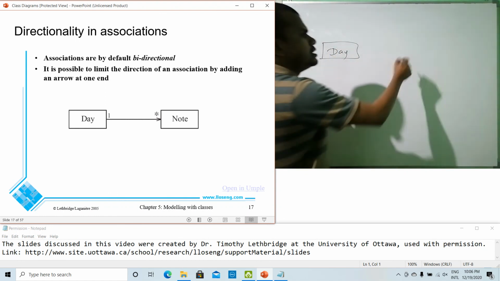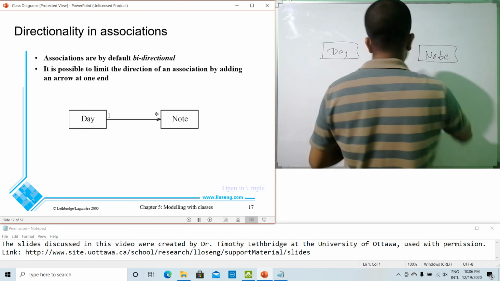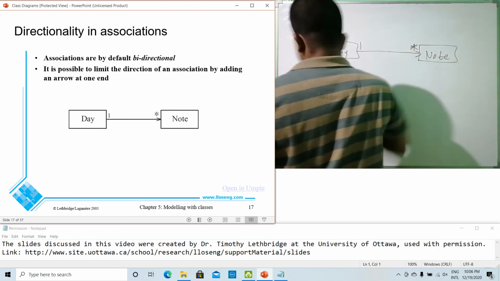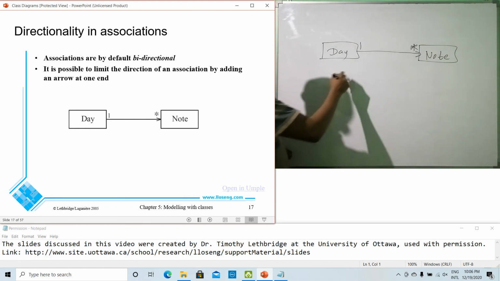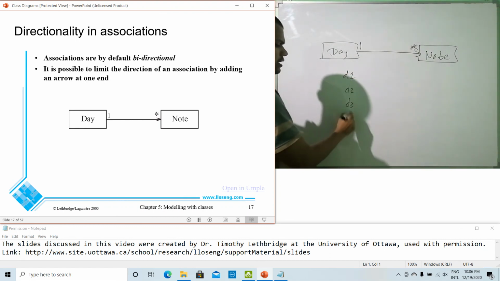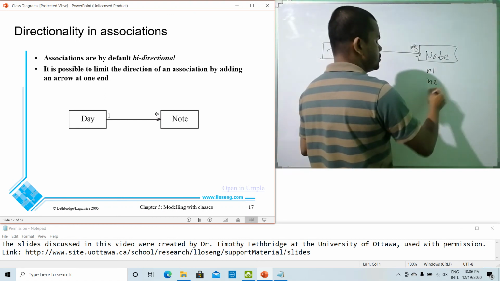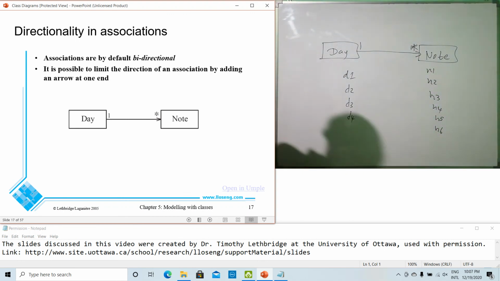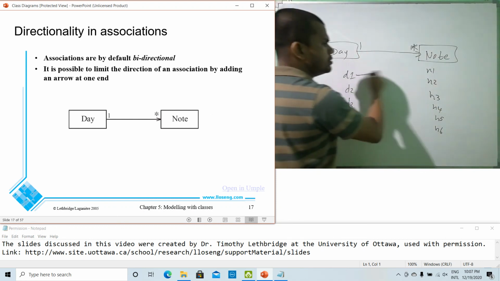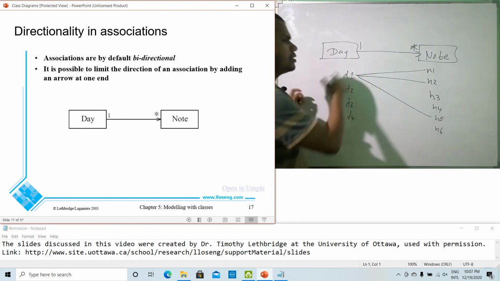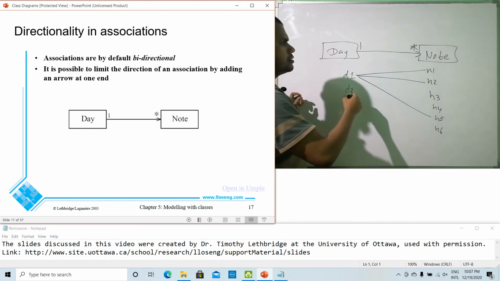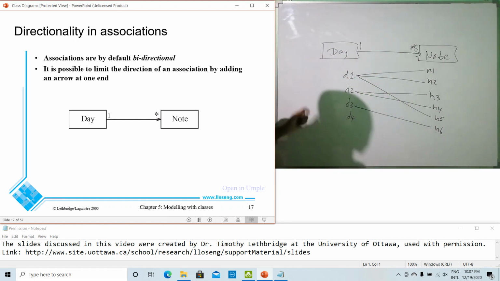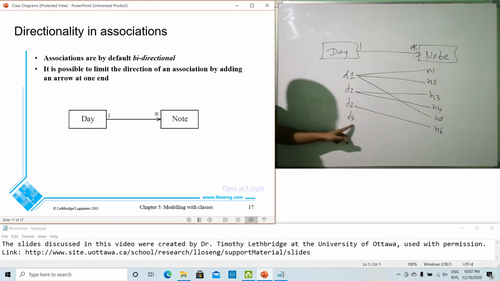Here, if you consider days D1, D2, D3, D4 and nodes N1 to N6, a day can have 0 or more nodes. 0 is possible, therefore this is okay.